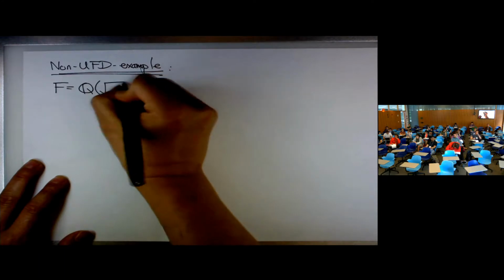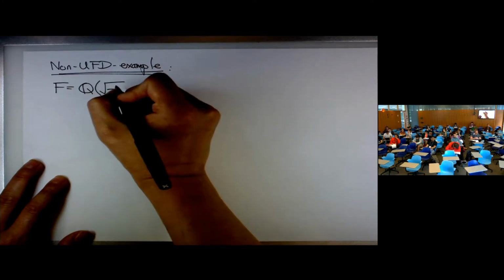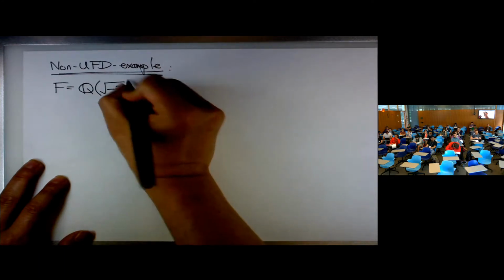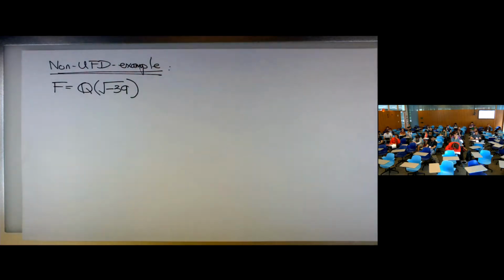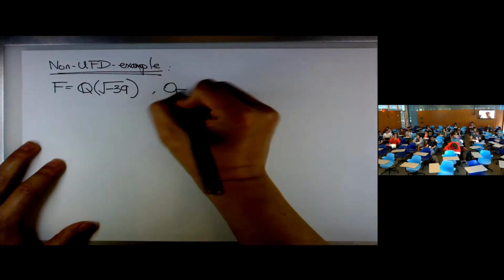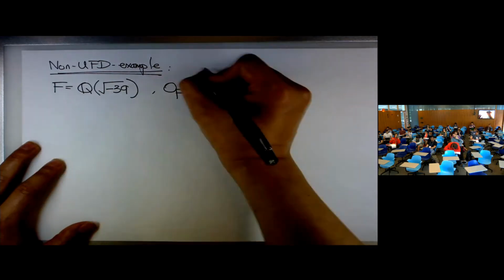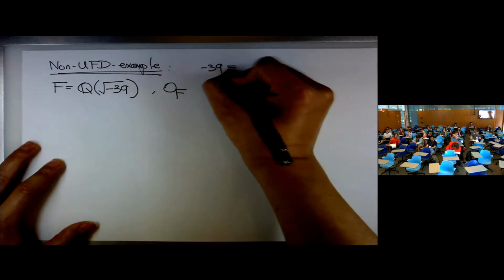It took me a long time to decide which field I want to take for this example. I'm going to take a very complicated one. I hope you don't mind too much. You can take an example of -5. Go with this complicated one. Okay? So my OF, note that negative five is congruent to 1 mod 4.